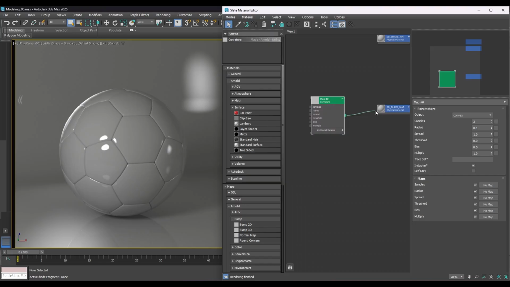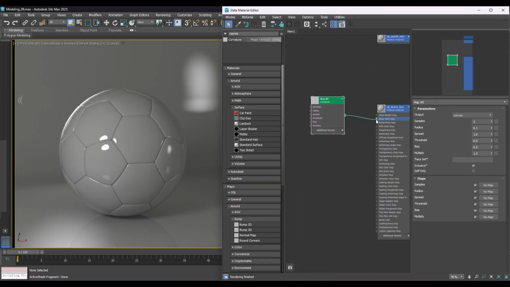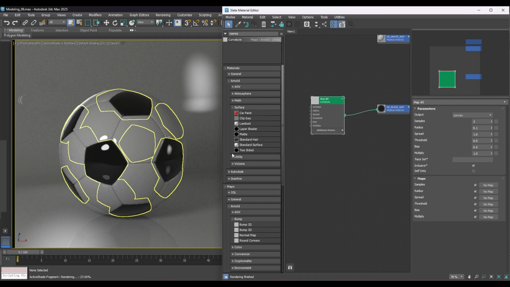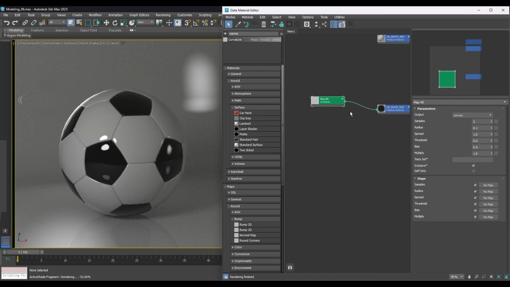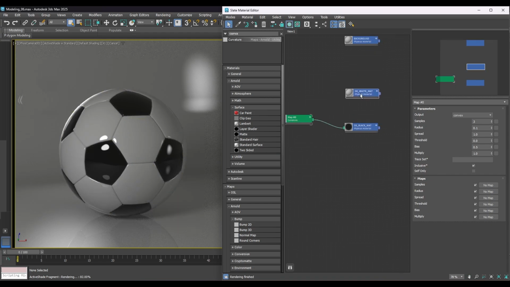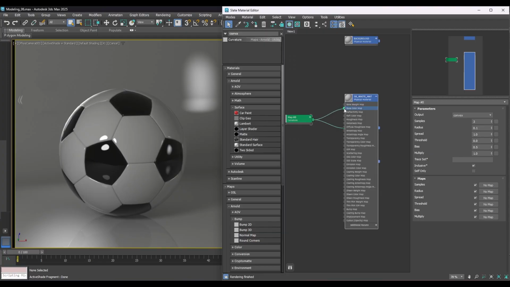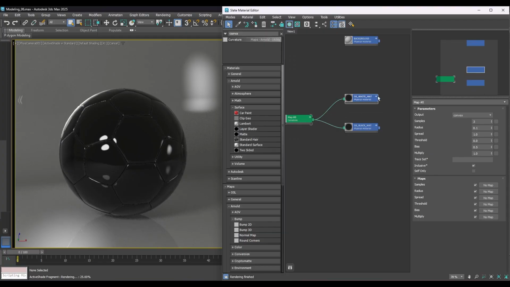Let's now connect the curvature to the base color map. So we see that it's black. Or we can also work on the white material simultaneously, so let's just connect it right there. And now we have the ball as a black shader.